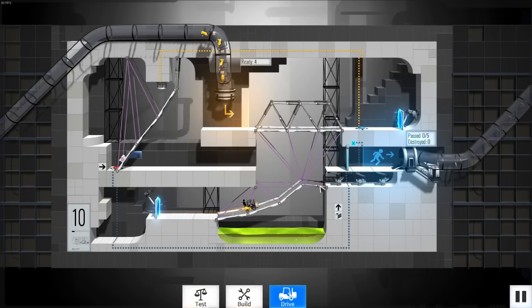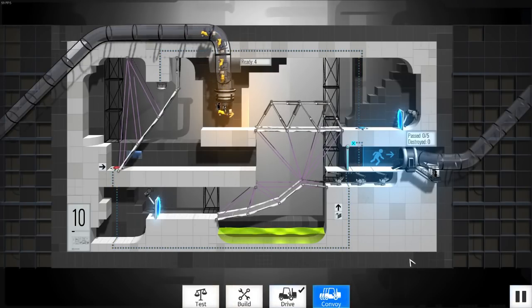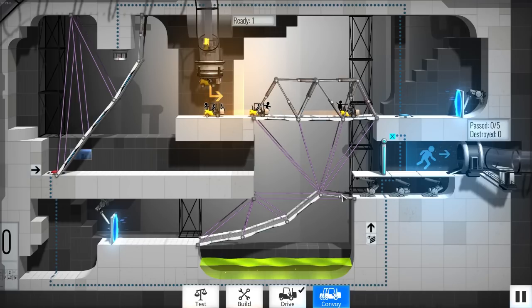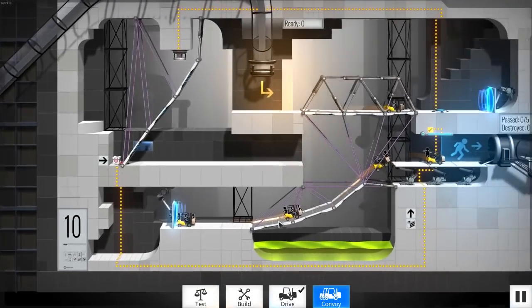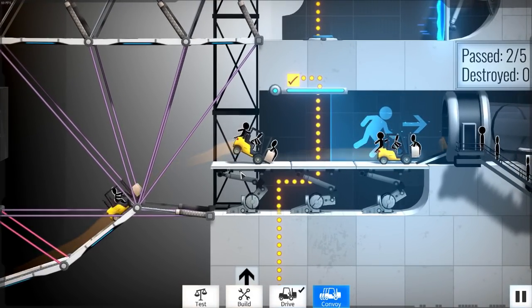I just had tunnel vision. Ooh, barely. All right, there we go. Now let's do our convoy. There we go. Convoy it up, baby. Convoy it up. Look at that little cute companion cube. Yeah, buddy. And everybody's kind of mostly safe.